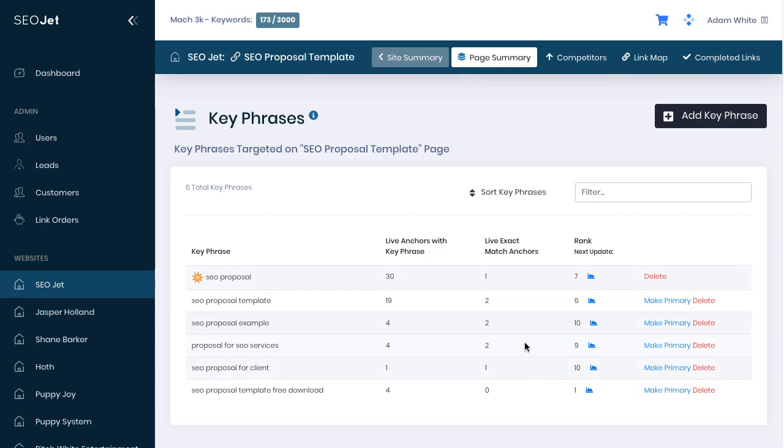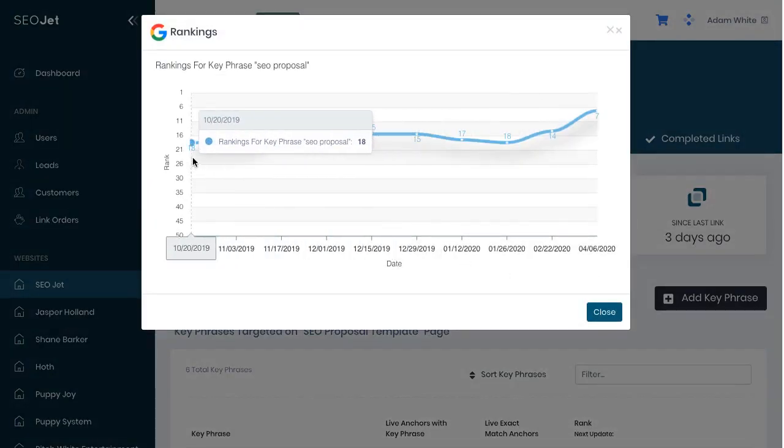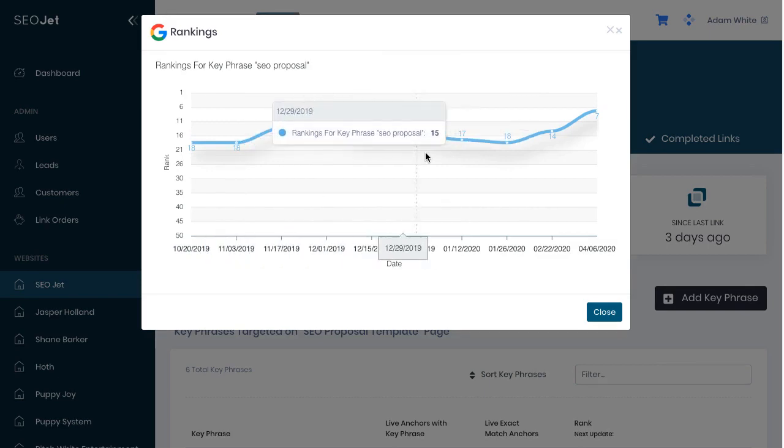Now, what's cool about this is literally 30 days ago, none of these were on page one of Google, not one. And for months, I'll show you, here's a graph of, this is since last October, and believe me, it goes on longer than this, that I was just stuck on page two on these. And no matter what I did from a link building standpoint, it didn't matter. I could not get onto page one.